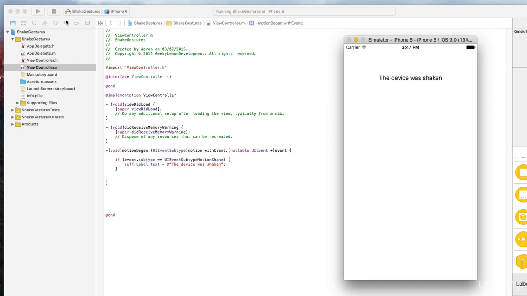This is a great little thing you can add to your applications for hidden features. Maybe unwittingly your user shook your device and it played a sound effect or something like that. It's a great little Easter egg you can add into your application. It's also a great basis for a game. And in the next lecture, we're going to be talking about and creating our 6th application where we create our own shake gesture game, where we have to shake our device as many times as we can within our allotted time before the timer hits 0.